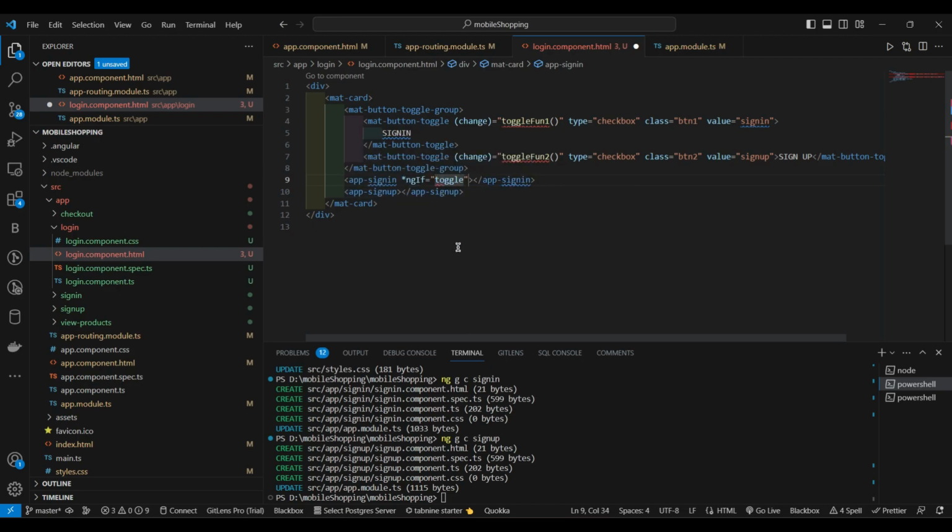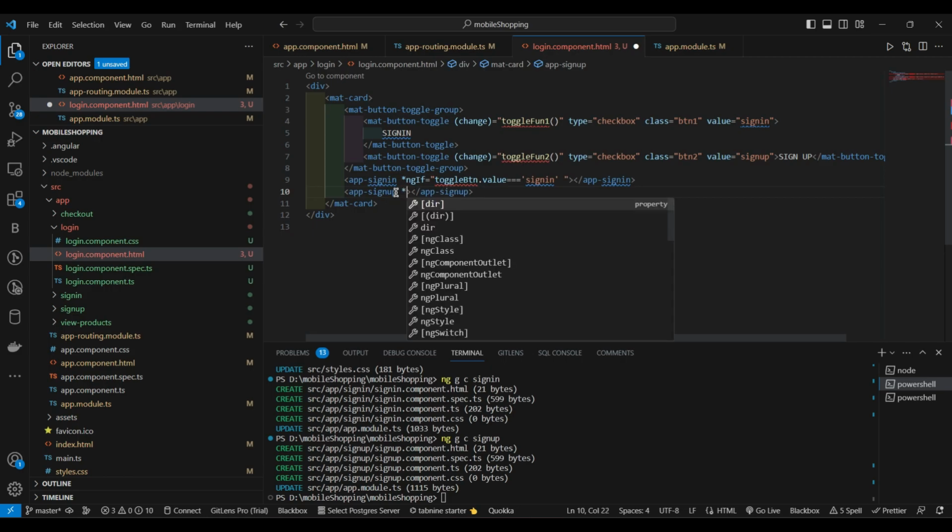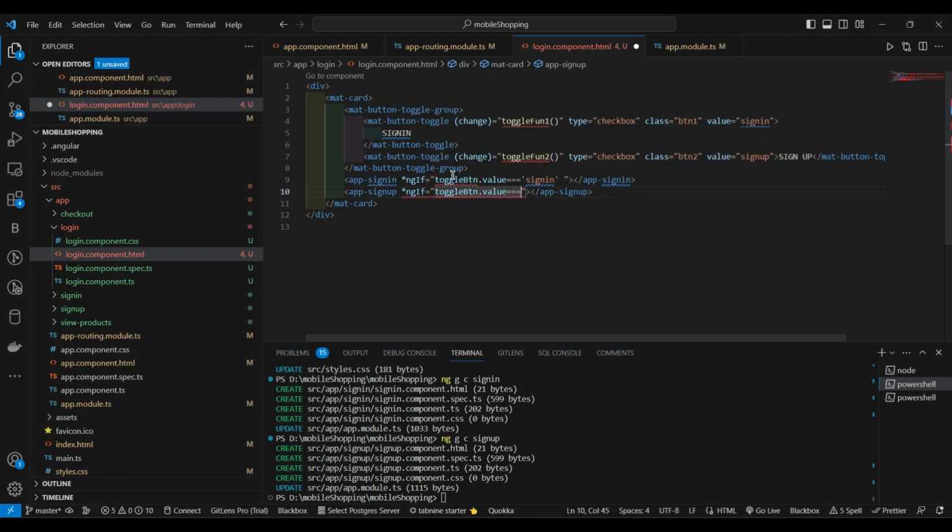So I can give toggleButton.value triple equal to sign in, and here *ngIf. Toggle button dot value, you can understand this value, right?